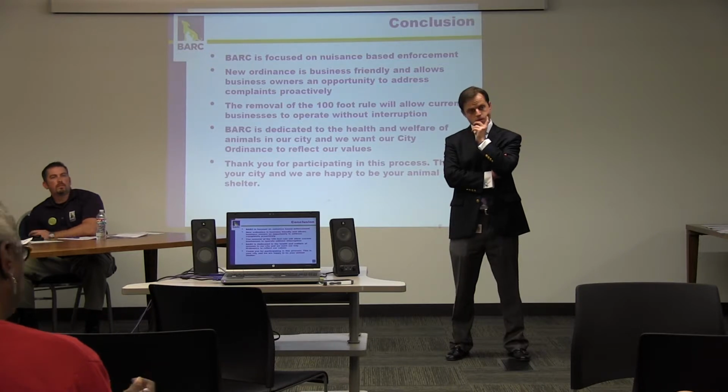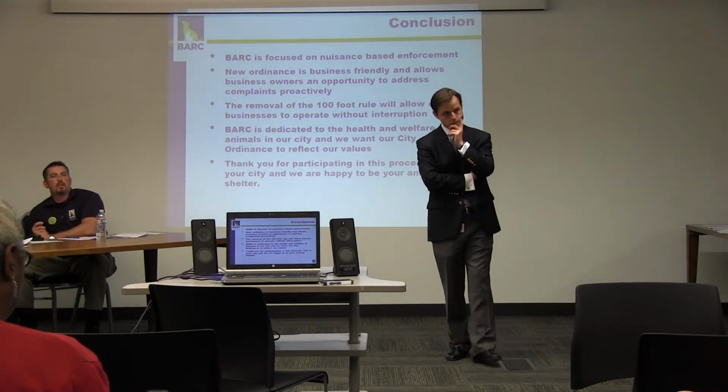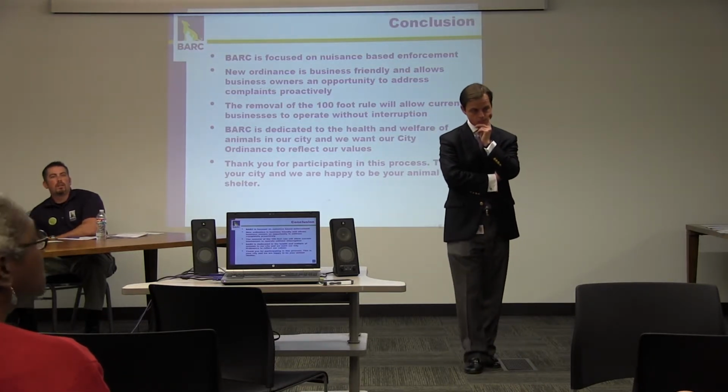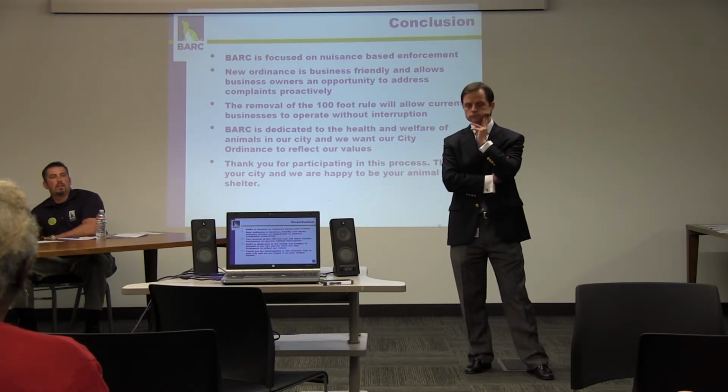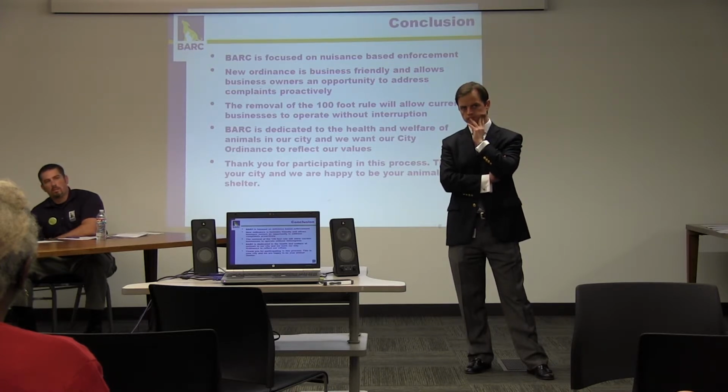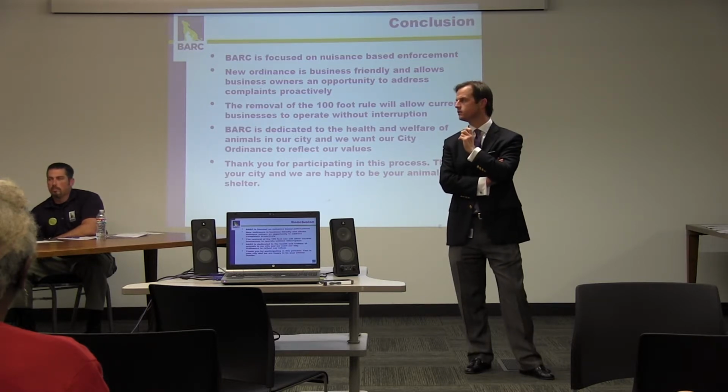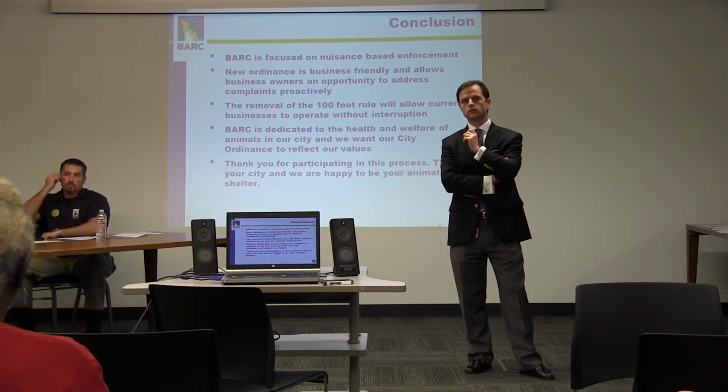If somebody calls in and says there's an aggressive dog, you would go and investigate each one of those? Because I'm thinking somebody can call on their neighbor because they didn't like them and say that dog's aggressive, so you're going to have to go out there even if you deem it not an aggressive dog. Well, it's not really different than what we're doing now.